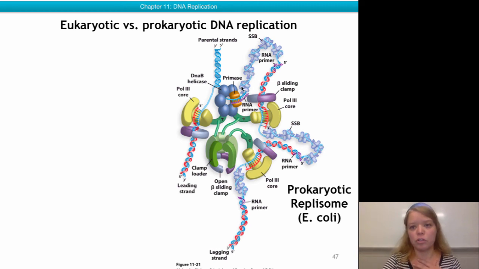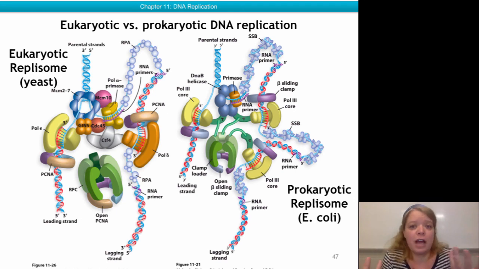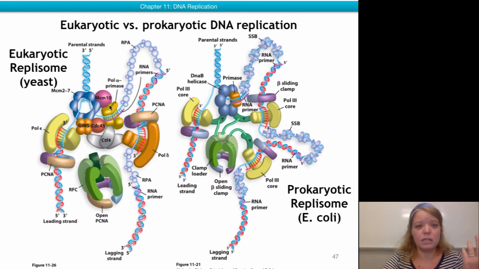In this case, there's two functioning. These blue little guys are single-strand binding proteins. And if you compare it to the image in your book of how the eukaryotic replisome putatively works, in this case from yeast, you see how very similar these two structures are. Again, there's a helicase, there's a primase, there's a clamp, in this case called PCNA, and the polymerases, epsilon for the leading strand and delta for the lagging strand, and there is a clamp loader that will take the clamp and the polymerases on and off.